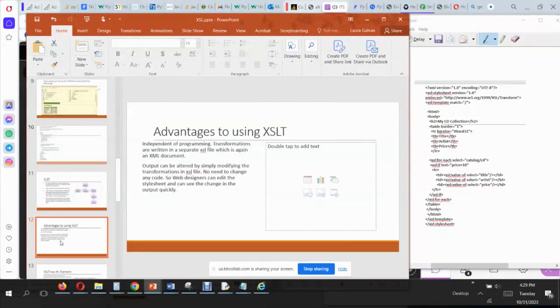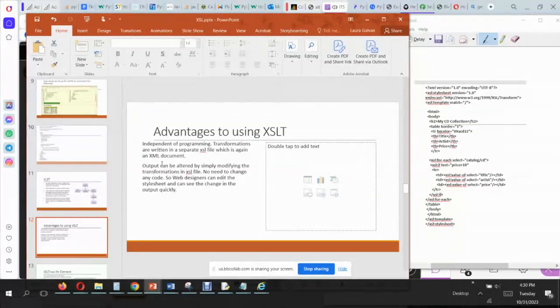Why do we want to use extensible style sheets? Independent of that, why do we want to use cascading style sheets? I could have the markup of the page different from the content of the page. So if for some reason I was red and now I've turned blue, then it would be easy just to go into the one style sheet that says use red. We take that red out and tell it to use blue.